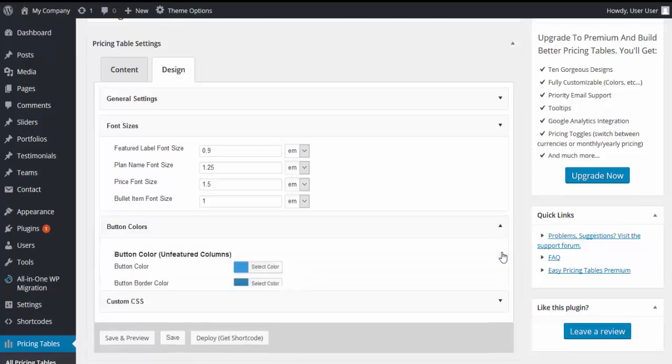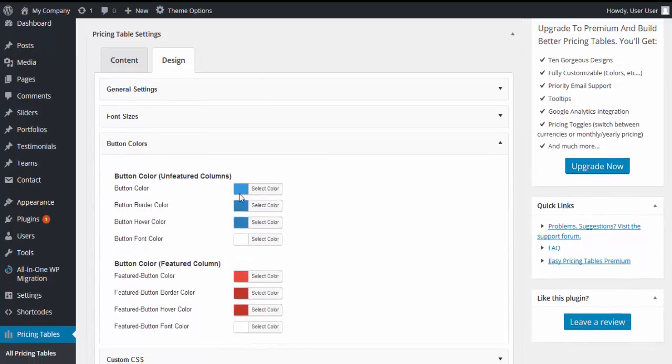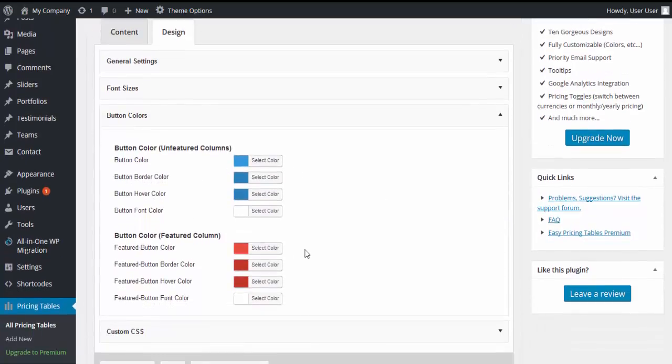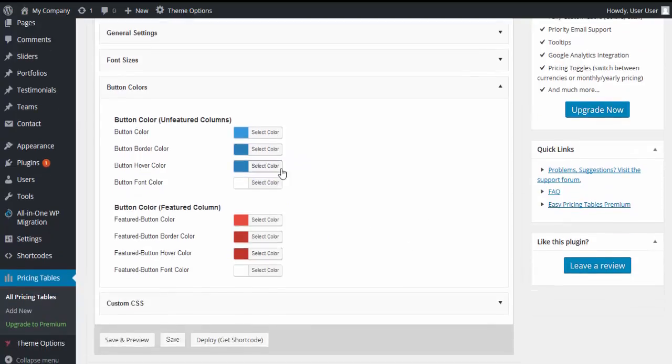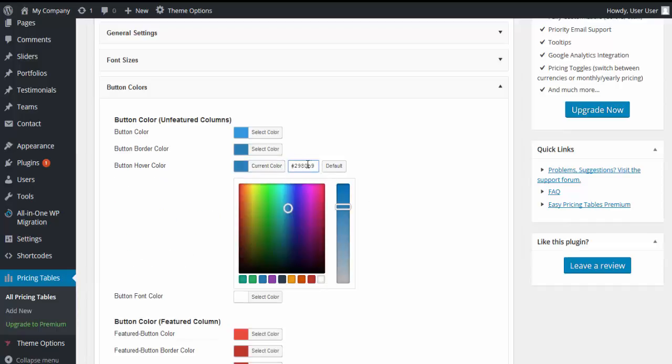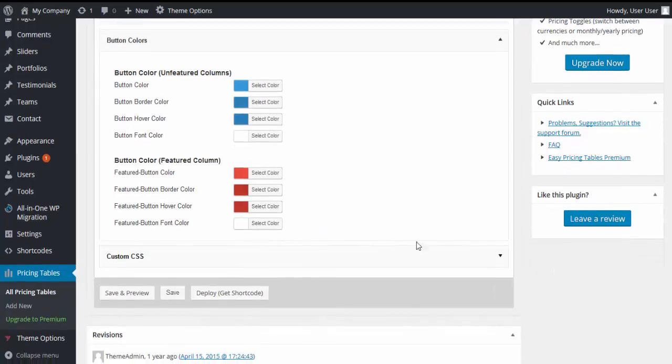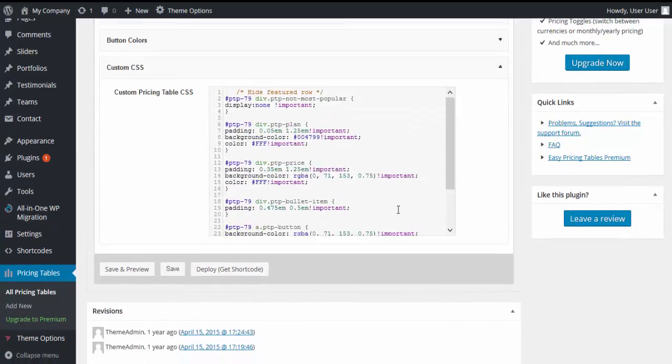We can change the button colors. You can see the button colors here. Again, you've seen me change these in different aspects of this WordPress instance. So you just basically select the color, change it to what you want. Generally, if you have a color for your site and your logo, you should know that text color, the hex code for that color. If you know the hex code for that color, you can match it up to the rest of the site. You can also do custom CSS on the pricing table if you want.